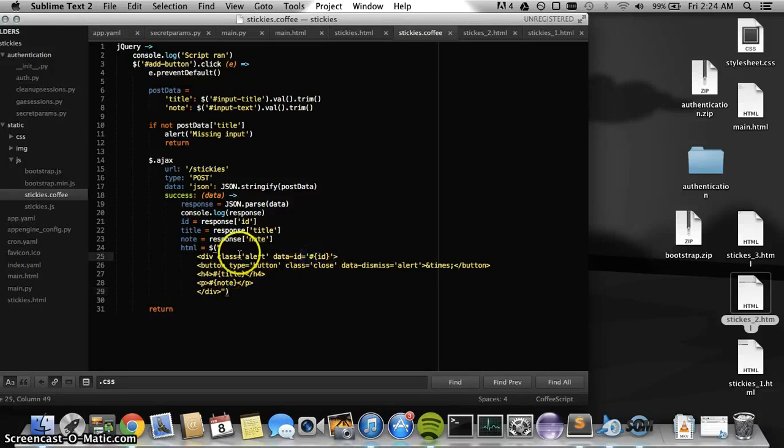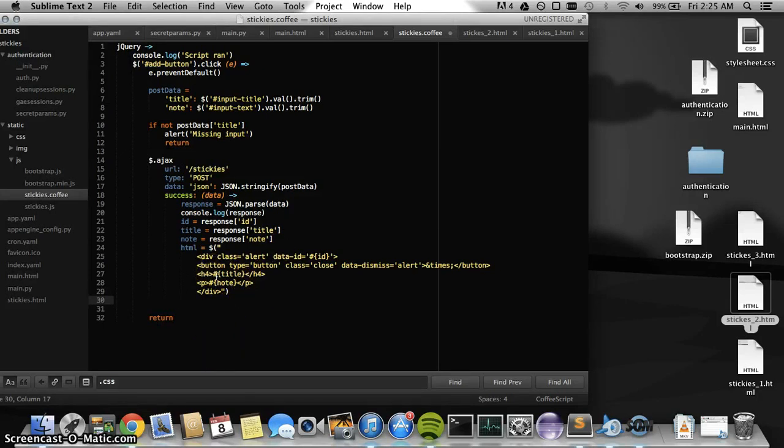Here, by using the inverted commas, I'm able to enter hashtag ID over here in this format, and that lets me dereference that within the string. So that's kind of handy over here. And same goes for here for title and note.